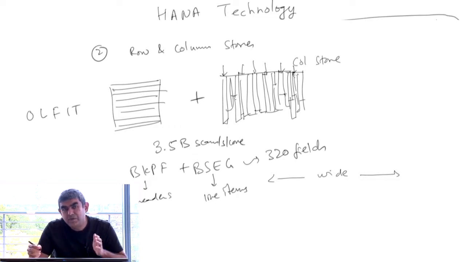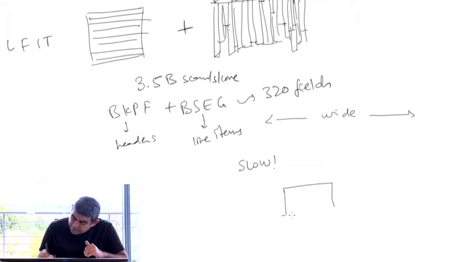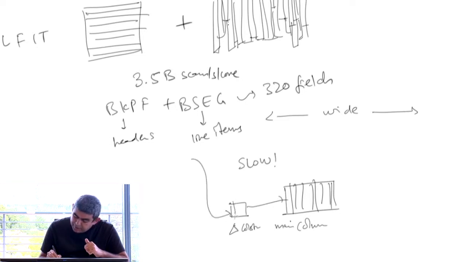Now, traditionally, one of the myths about column stores was that they were slow when it came to transactions, and our teams worked super hard over the years to make sure that this is not the case. And the way we do that is actually a bunch of quite clever, amazing techniques. So you have the basic column store here. In addition, we have a less optimized column store that we call the delta store. So this is the main column store, and this is the delta column store. And what happens is that transactions come into the delta very quickly, and every once in a while they get merged through a process called the delta merge into the main store.